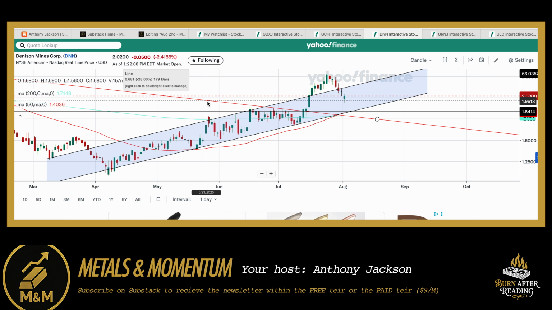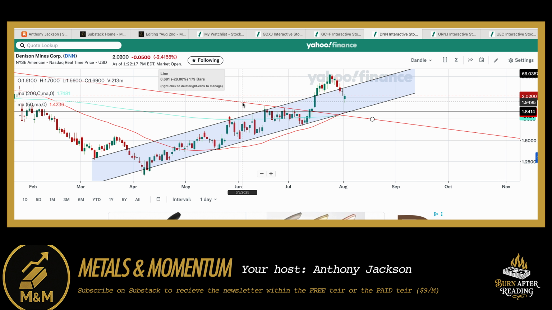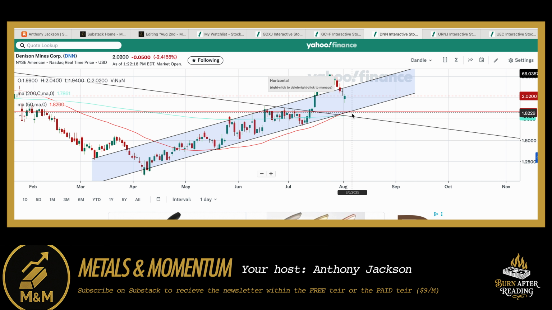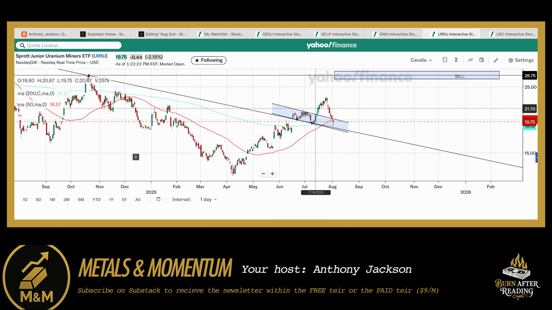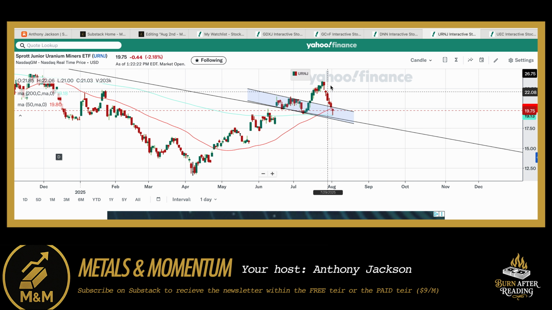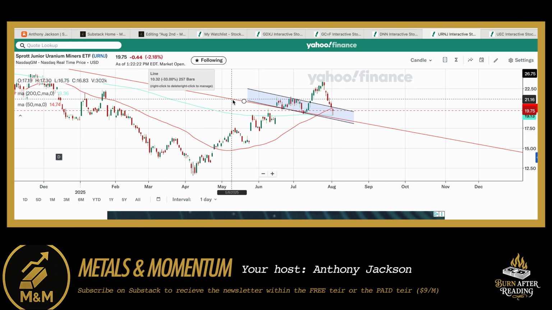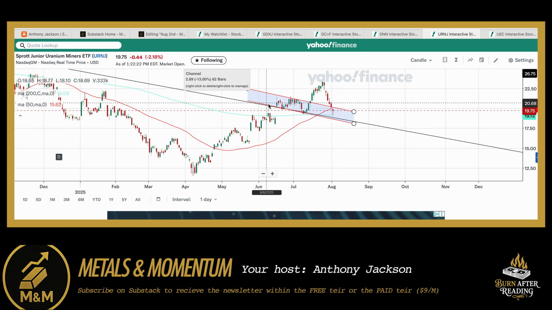This breakout of this downward trend line is really bullish because this was a ceiling. Now it's becoming a floor if we come back down and tap that downward trend line that I'm highlighting in red right here. So that's really key. This is one of the stocks that I'm looking at. The whole uranium sector is really interesting because we've seen a huge movement, and now you can see the breakout over this downward trend line. That was resistance. Now it's becoming support.